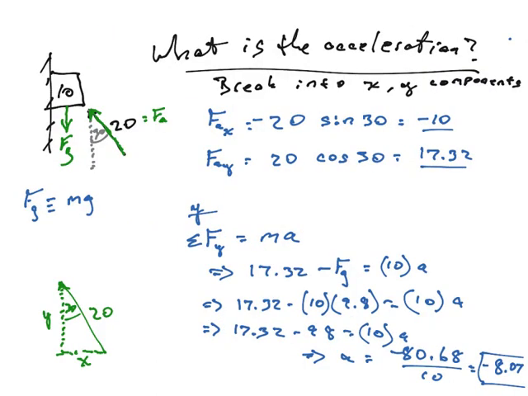Example 3 was a vertical surface. We're against a vertical wall or something like that. The important directions are x and y again. So again, every force must be either x or y components. Any force that isn't already, break it into x and y pieces first. Once that's done, I say, what's the direction of motion of my block? In this case, it'll move in the y direction. So F equals ma in the y direction will give me my acceleration.